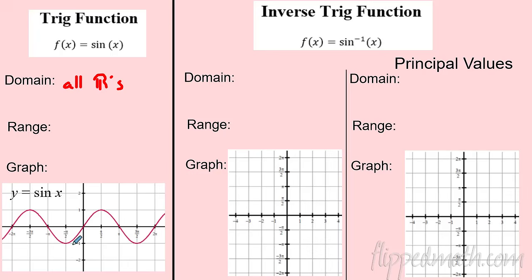How about the range of this bad boy? So it's limited, right? The lowest it ever gets is -1. The highest it ever gets is +1. So we say, yeah, we got this. The y's are all sandwiched between -1 and 1. Great. So why do I have the graph?